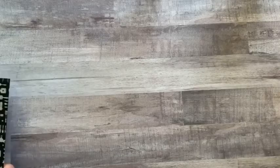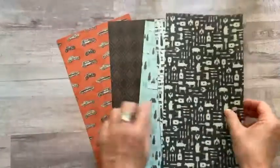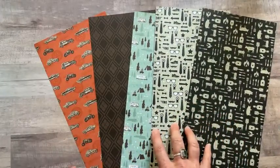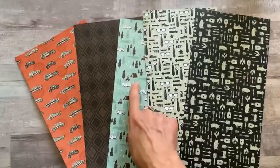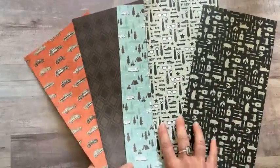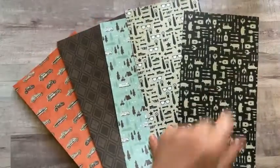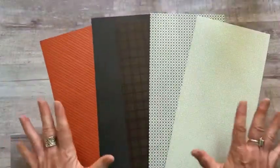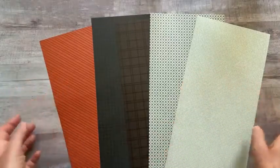Okay, so then we have, what is this one called? This is the He's the Man designer series paper. That is going to be one side of the paper. Look at these cute little campers and the tents. Aren't those fun? This is like a farming one or something, right? And then here's the other side. So just good, strong masculine paper on that one, right?